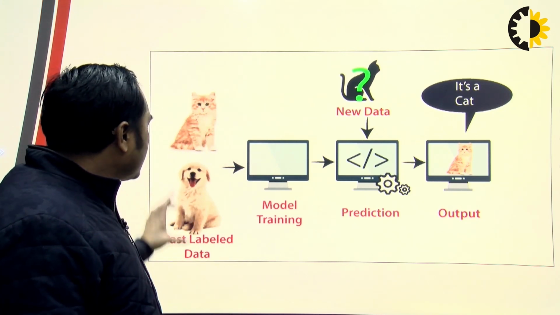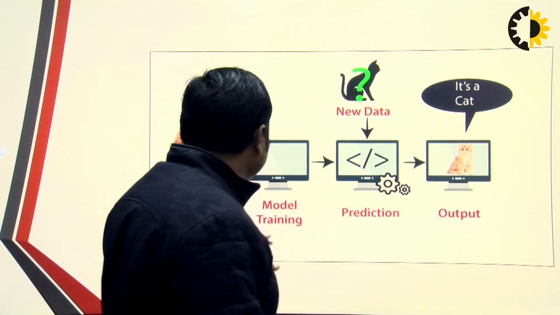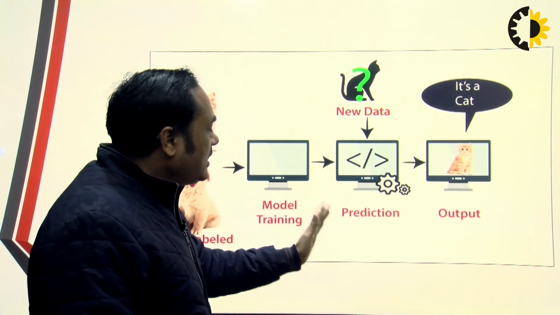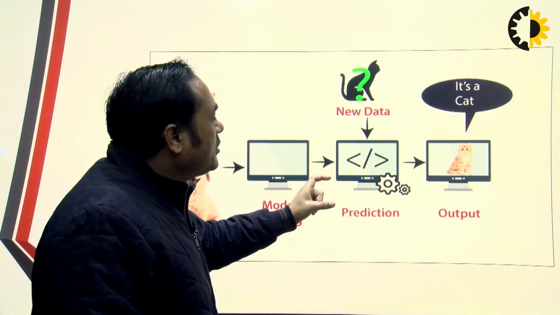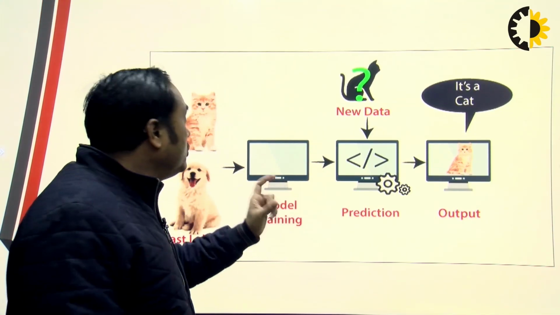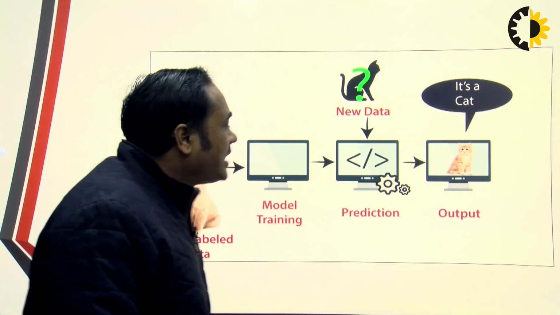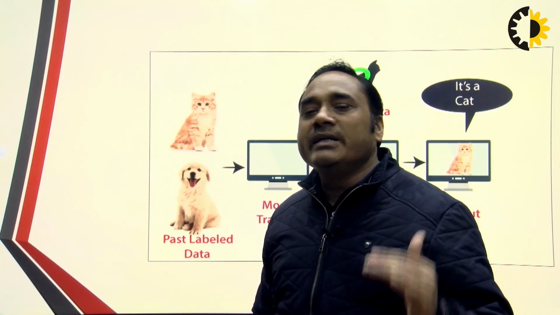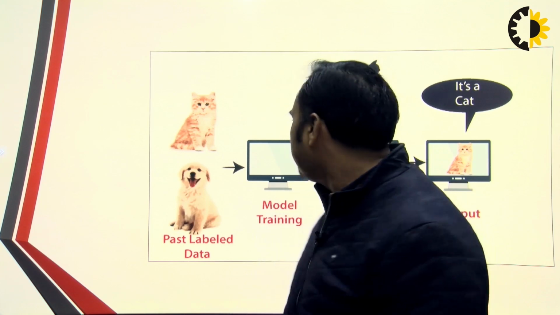So this is the example of cat and dog. Let's say you can see cat and dog here. You are training the model in such a way that the model will take the decision and give the prediction, either this is a cat or this is a dog, because sometimes the model gets confused and says this is a cat when it is predicting dog. That is the problem for SVM in machine learning. So we train the model on a large amount of data so that it can take good decisions.